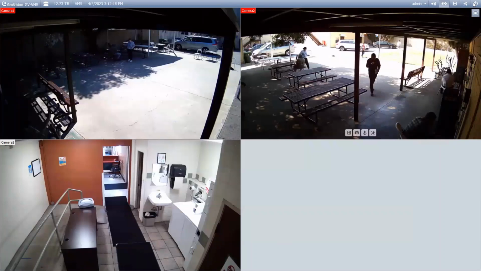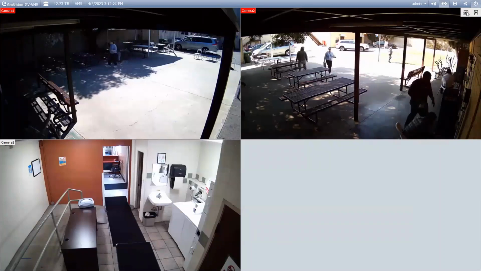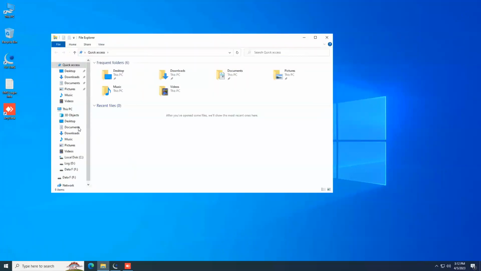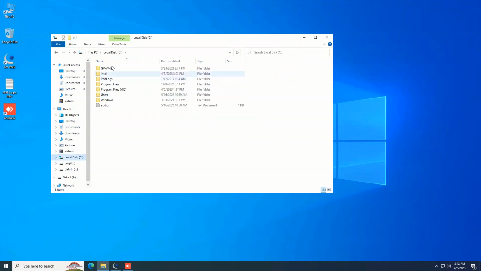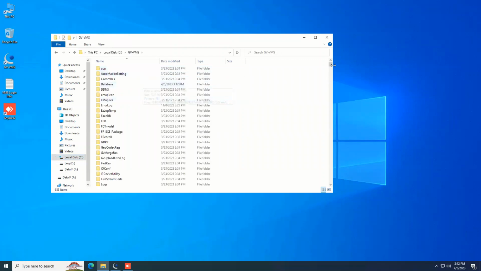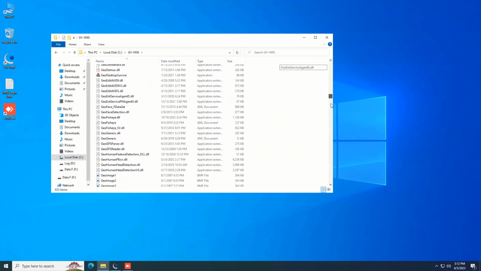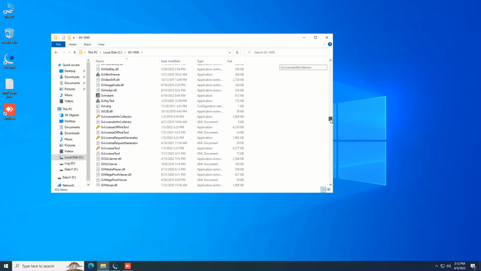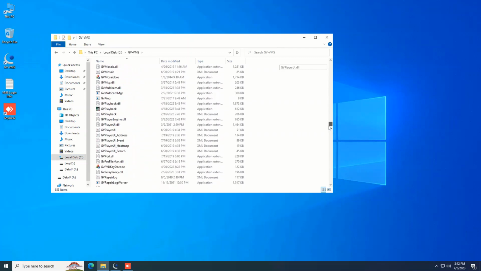So the first step that you will want to take is you will want to go ahead and minimize your VMS software. Once you do that, you can open up Windows Explorer and you can go into your C drive. You'll look for the GV VMS folder or the AI Guard folder, or if you're using our legacy software, the NVR or DVR folder, it might say GV-DVR or GV-NVR. So you will double click on that and you will want to scroll down until you find the section of the GV options. And you are looking for GV USB key up client.